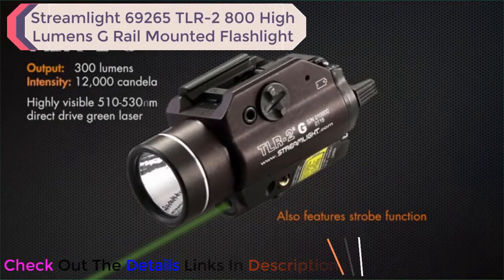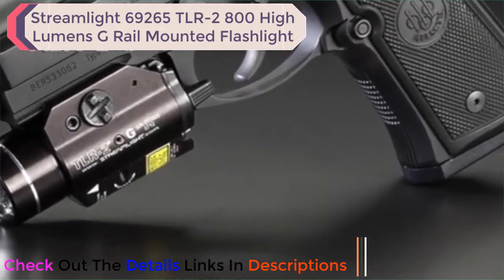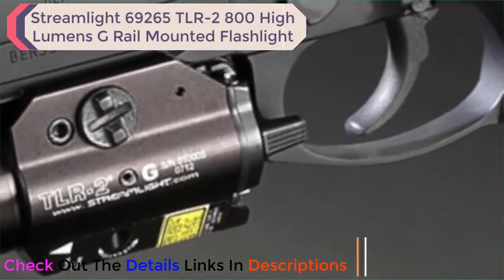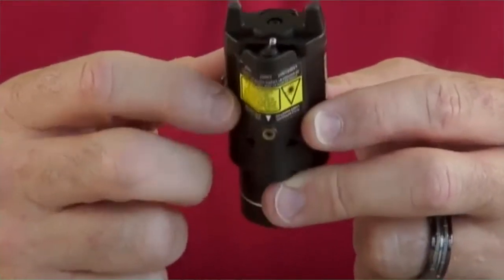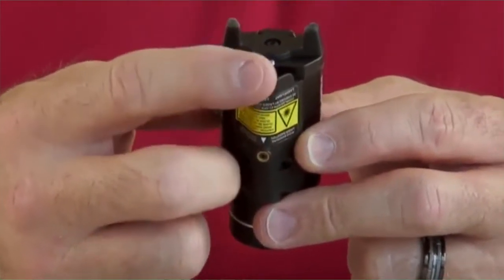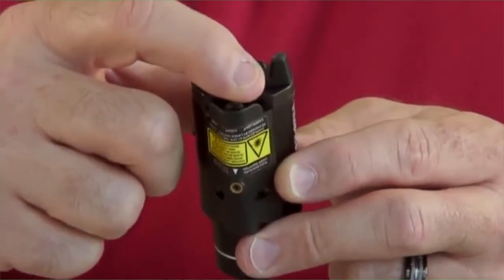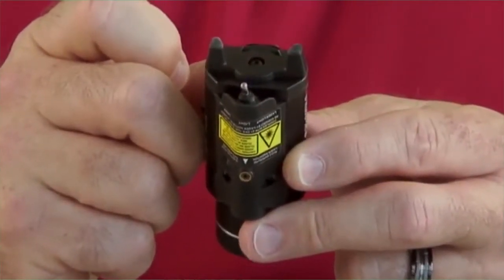It keeps the same footprint as the original TLR2, so again, it'll fit all the current holster fits for the TLR2 model. The TLR2s all have three modes of operation that can be selected with the silver switch: light and laser, light only in the middle, laser only all the way to the right.